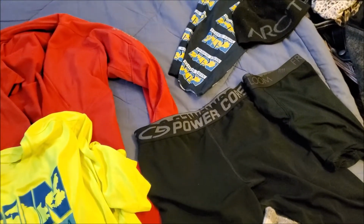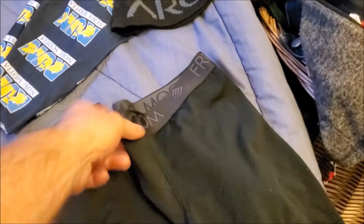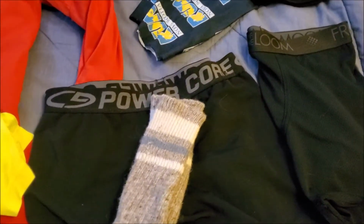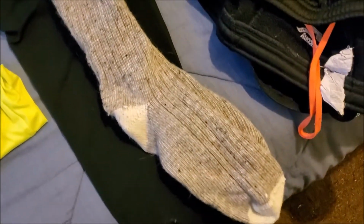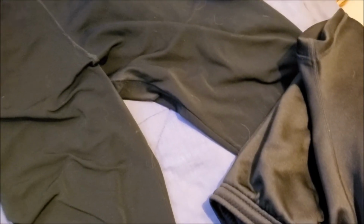So we'll start off with the base layers and work our way out, I guess. Nothing too fancy going on, just some regular dry fit underwear. And laugh if you must, there are other options that are more technical. I just like a basic straight wool sock. These go either if I'm running compression shorts or whatever, I just leave the ankles show and people can laugh if they have to. And I've got these running tights that I use here, and they just go right underneath those. I can put them over the top if I want to look cute, I don't know.